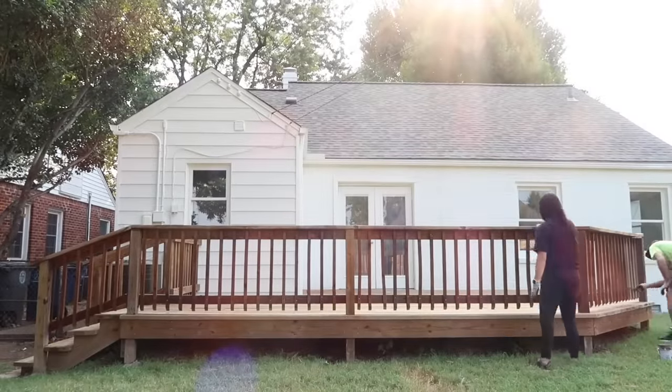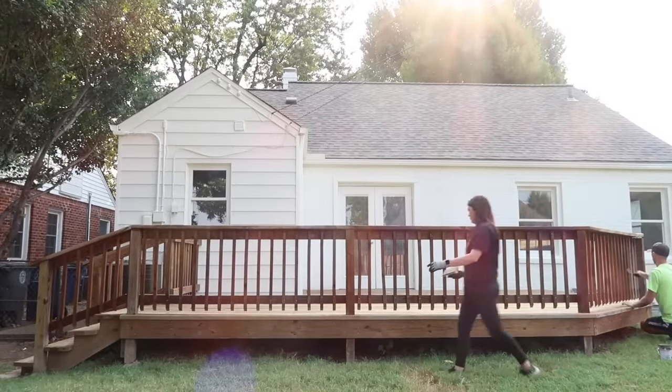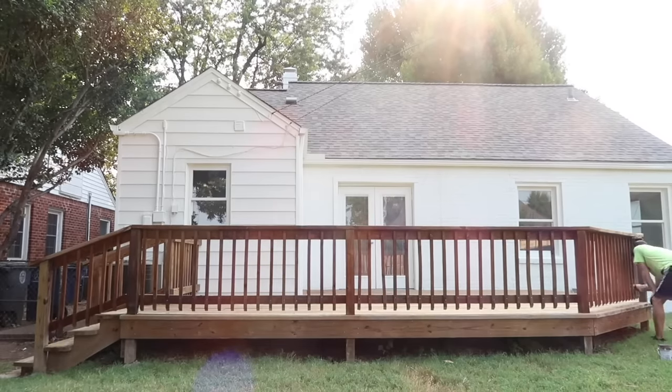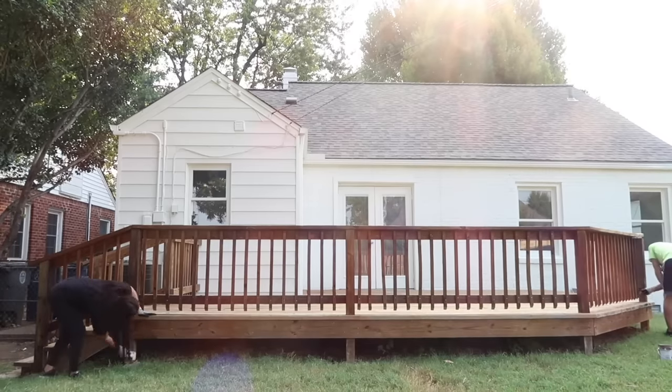So we chose to start with the hardest part because that's where we were going to have the most energy. We knew the morning was when it's going to be the coolest. And then as we got tired and as the day got warmer, we did just the floor, which was super easy to do. You'll see here in a second how we did that.